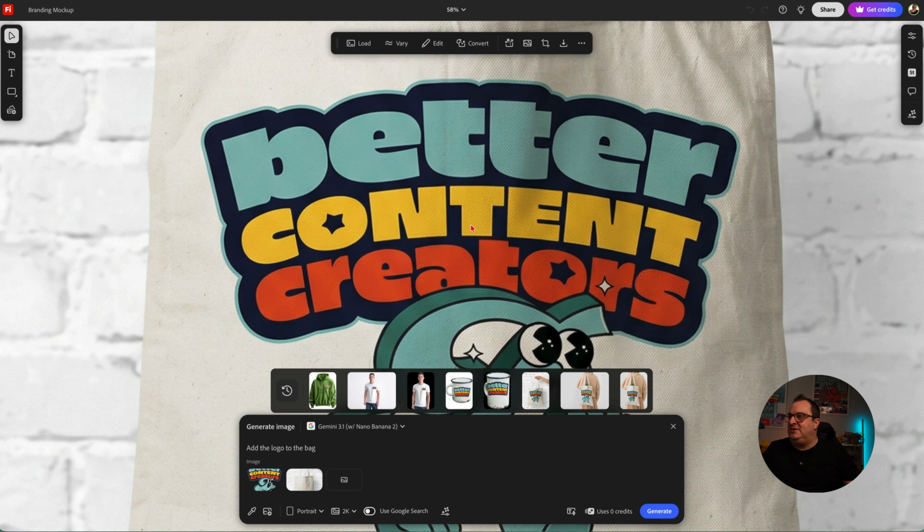You can zoom in all the way, and it's even got the detail of the canvas bag below the logo, and it's even got all the shadows of where the creases are, and it's done a really good job. Now it's not just bags that you could add this to, you could start adding this to all sorts of other things. These are some other items that I've added in here. We've got some hoodies, we've got some t-shirts, and you can see that I've just been able to add all of these in to those items here.